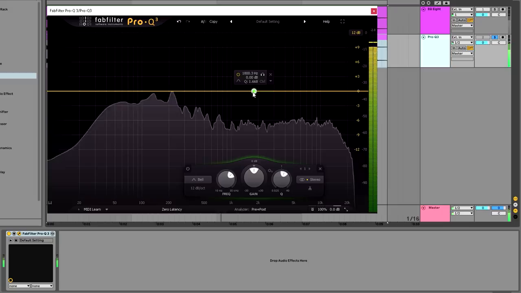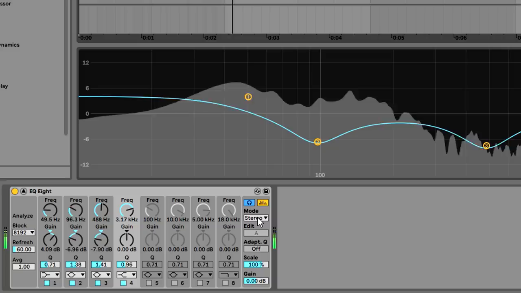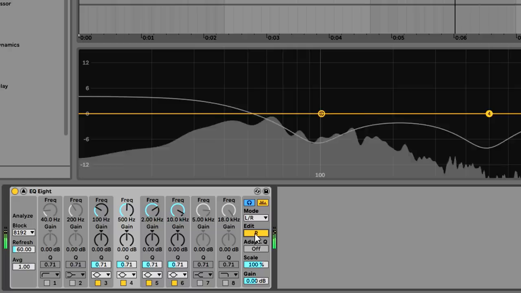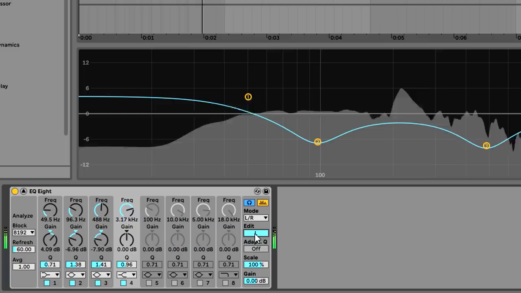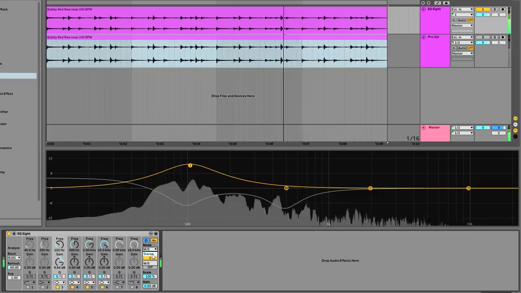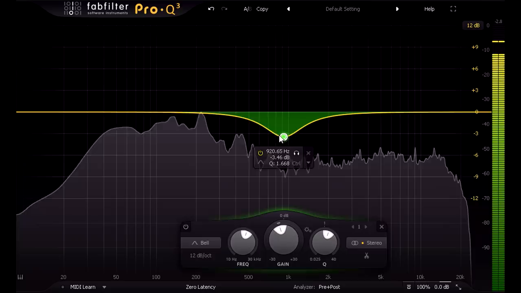Okay, what else? We've got stereo options. I can run a separate left and right mode. So this EQ now only affects the left channel, and I can switch to get another 8 independent bands for the right channel. Or I can run mid-side, so this EQ affects the middle of the mix, and I've got another 8 bands for the sides. This is a powerful and flexible setup, but still not as flexible as Pro-Q3, which provides stereo placement options per band instead.